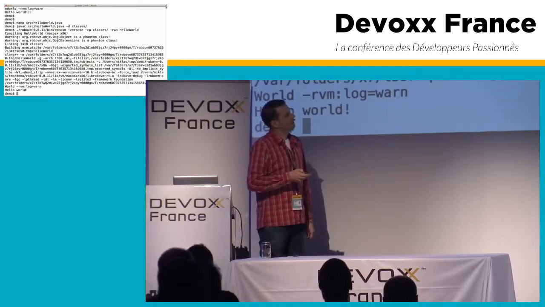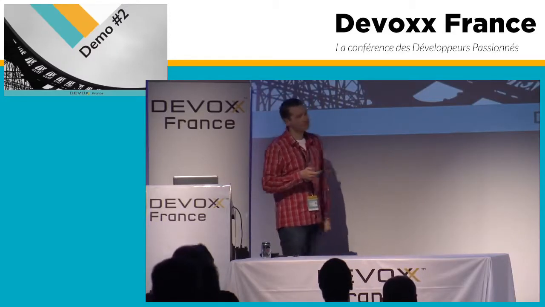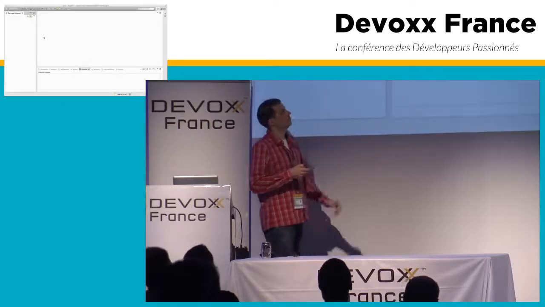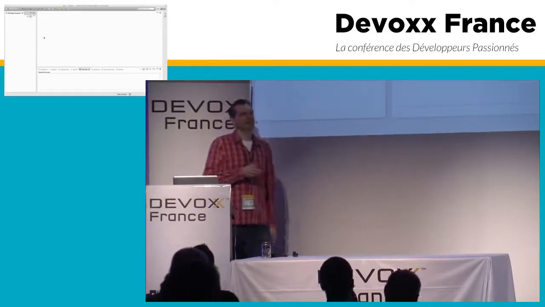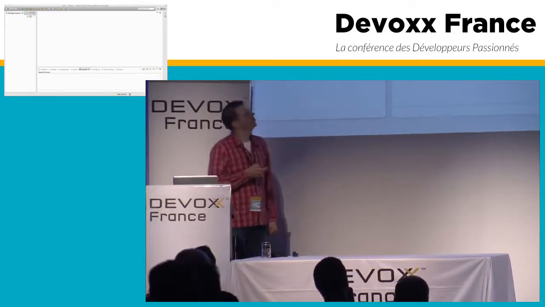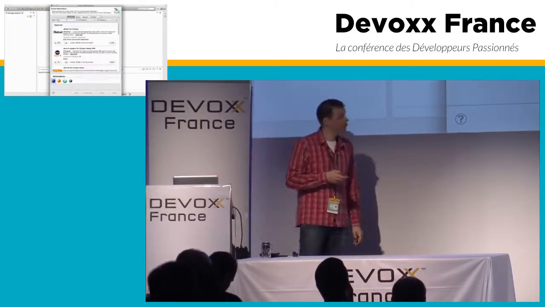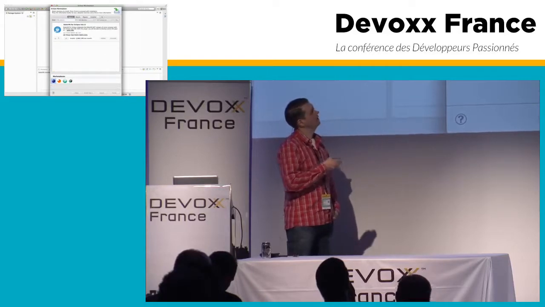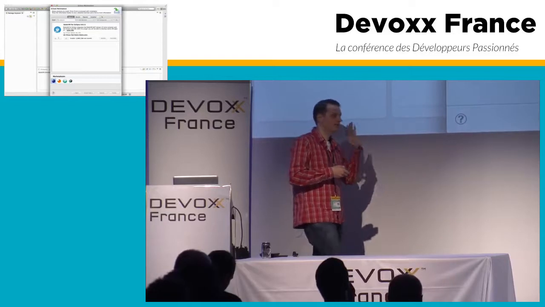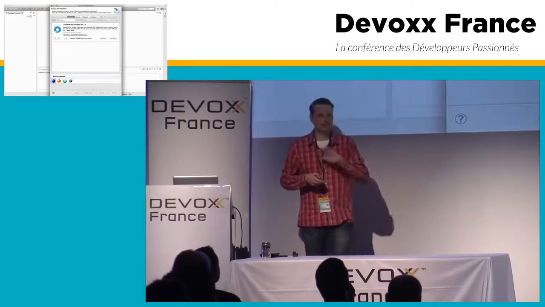All right. So, yeah, let's do another demo. This time I'm going to show you the Eclipse plugin. Not that many of you are probably going to use the command line anyway. So if you want to use the Eclipse plugin, just head to Help, Eclipse Marketplace, and then search for RoboVM. And it's right there on the Eclipse Marketplace. Just make sure you have Xcode installed and you are running Eclipse in a Java 7 JRE, and then it should work.